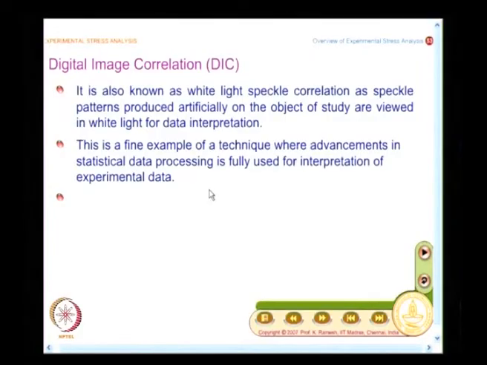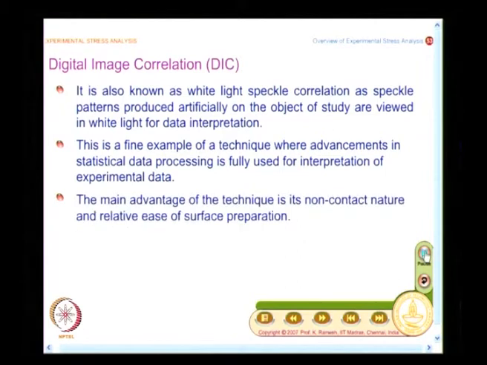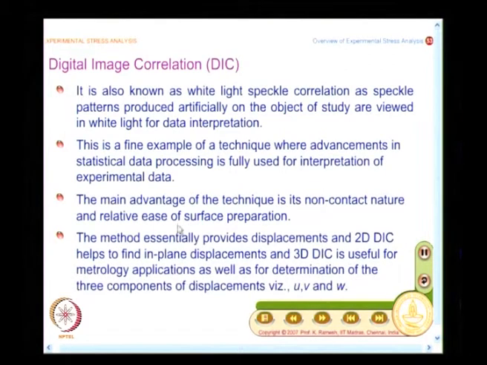You will not see fringe patterns in real time in this, you will only see dots, speckles on the surface. They have to be post processed and plotted in a fashion convenient for you to interpret. But this is becoming a very important technique because of development of newer materials. There are certain materials you will not be able to do experiments on otherwise. And again, this is an optical technique, all optical techniques are by and large non contact in nature.